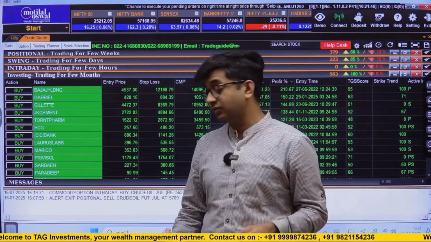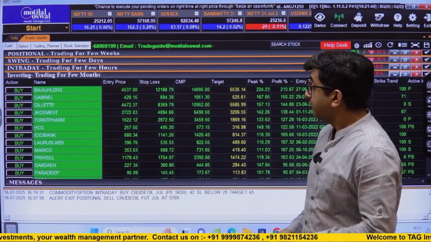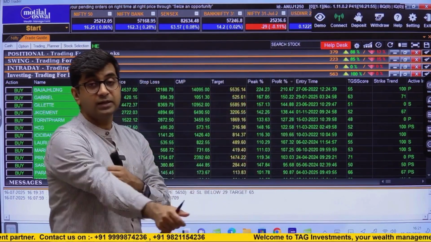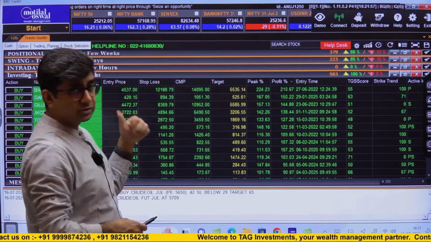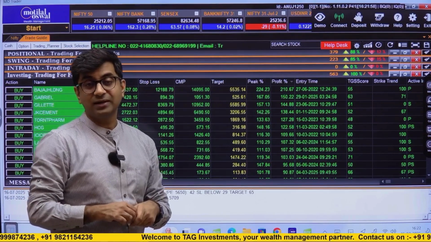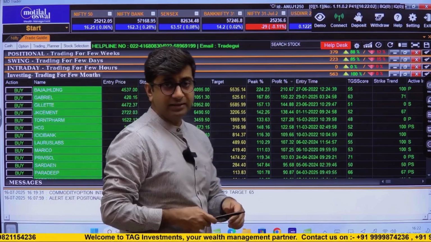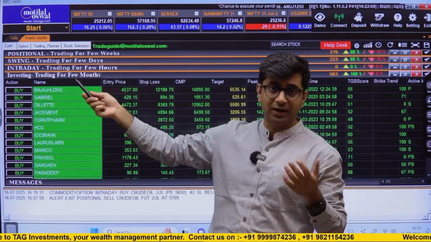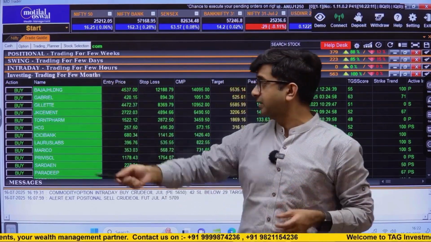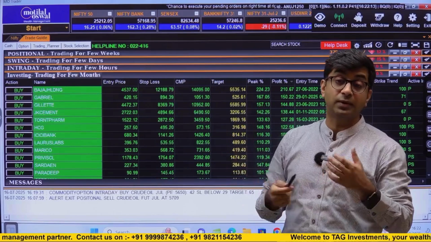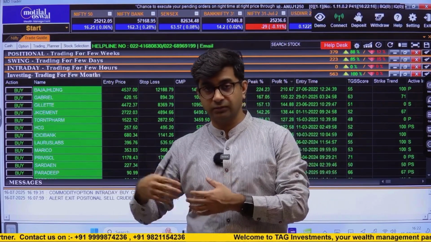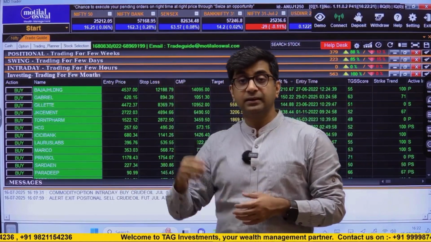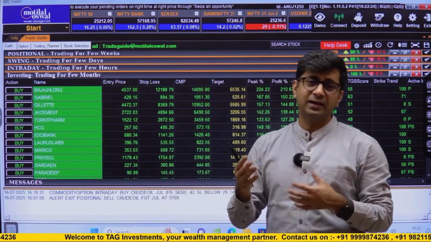So straight away, let's dive into what's happening with this software. This software is powered by the Motilal Oswal research house. It is called TGS, Trade Guide Signal. It gives you signals for investing purposes, which is for 6 to 12 months; intraday for few hours, the very same day; swing for few days, like 5 to 10 days; positional for few weeks. It also gives you momentum, where you can buy near the end of the day, at 3:15 to 3:30, and then exit the very next day at 9:15 to 9:30.